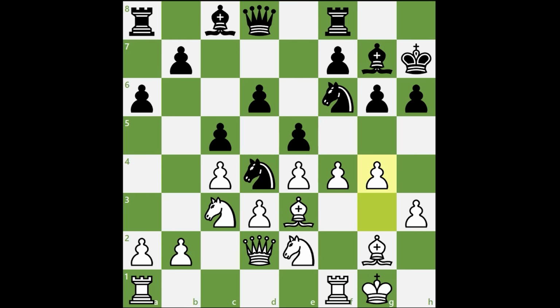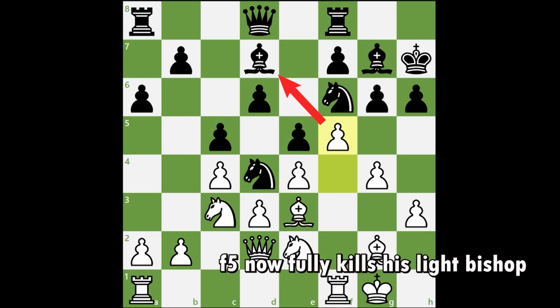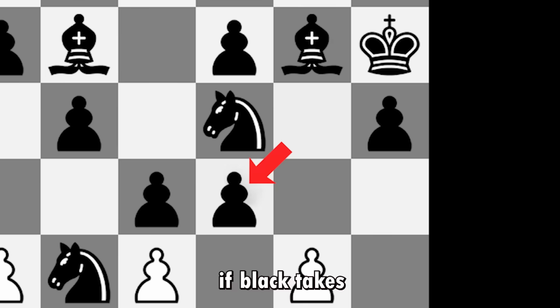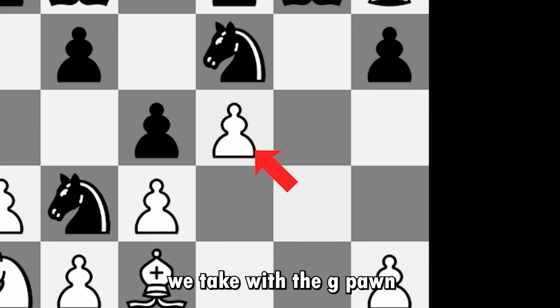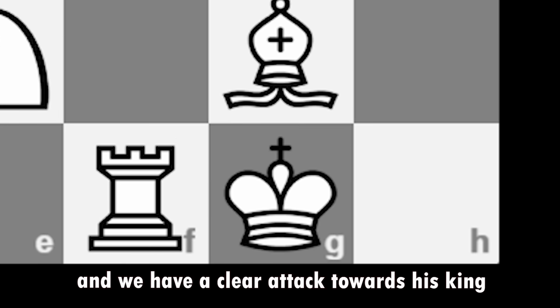If you get f5, I guarantee you will win 80% of the games. F5 now fully kills his light bishop. If black takes, we take with the g-pawn and his bishop is dead. He's literally got nothing to do and we have a clear attack towards his king.